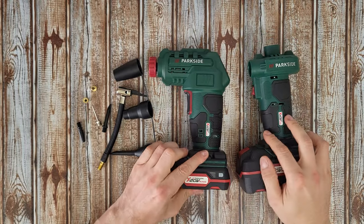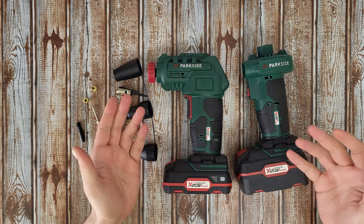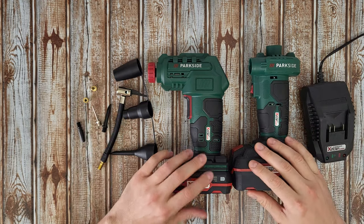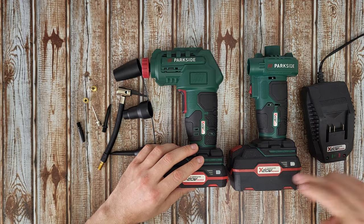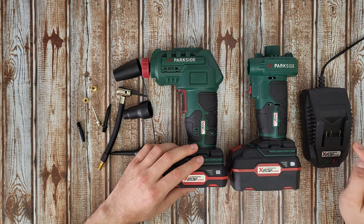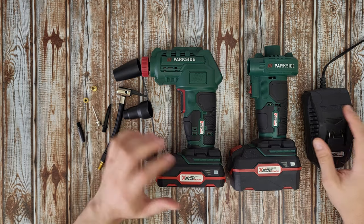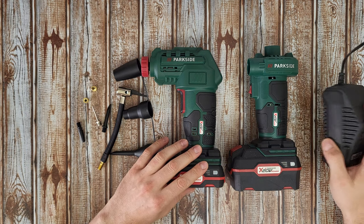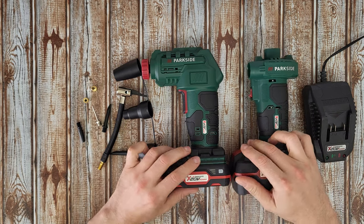And about the batteries, I'm sure you will have a Parkside power tool at your home and you can use one of these batteries, the 4 ampere hours or the 2 ampere hours. And the charger, if you don't have any batteries, you need to buy the batteries. They cost about 35 euros, the battery with the regular charger. If you want the fast charger, you need to give another 15 euros. The 2 ampere hours with the charger costs 25 euros. The 2 ampere hours battery costs 18 euros, only the charger costs 8 euros. All those prices you can find, of course, at the stores.